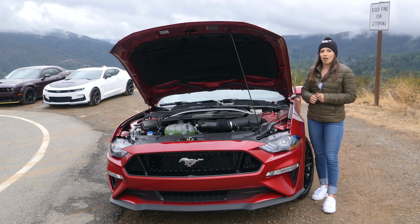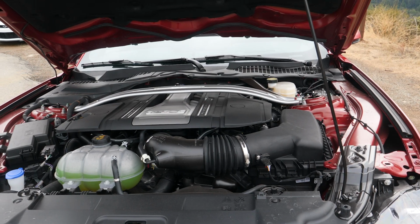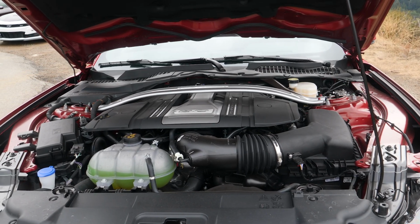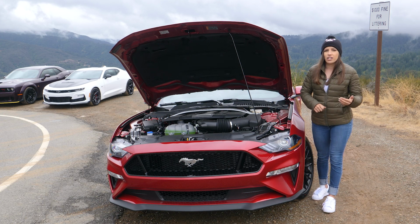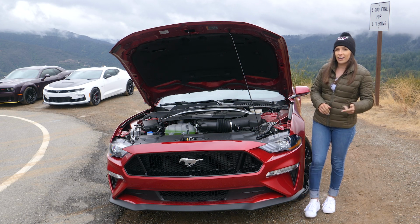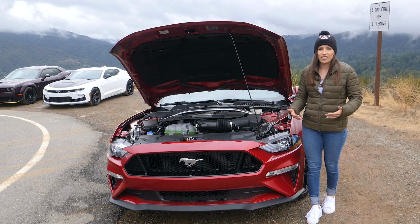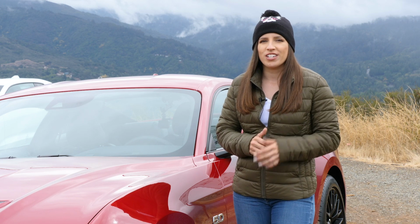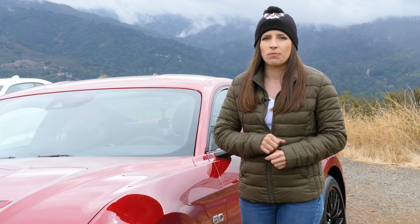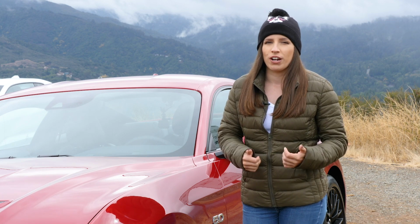What sets this car apart under the hood from the other two is something that comes included with the GT Performance Pack. You do get a silver painted strut tower brace that has the GT logo dead center. There's also another element added underneath the car. You get a K-brace for added rigidity and stiffness. That's also included with the GT Performance Pack. Along with the GT Performance Package, this also has the Magna Ride damping system upgrade as well. But we're gonna get more into that when we're actually driving the car.